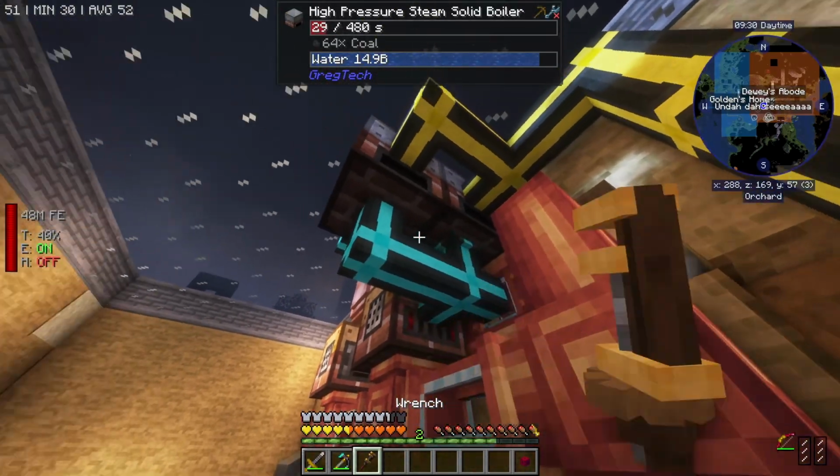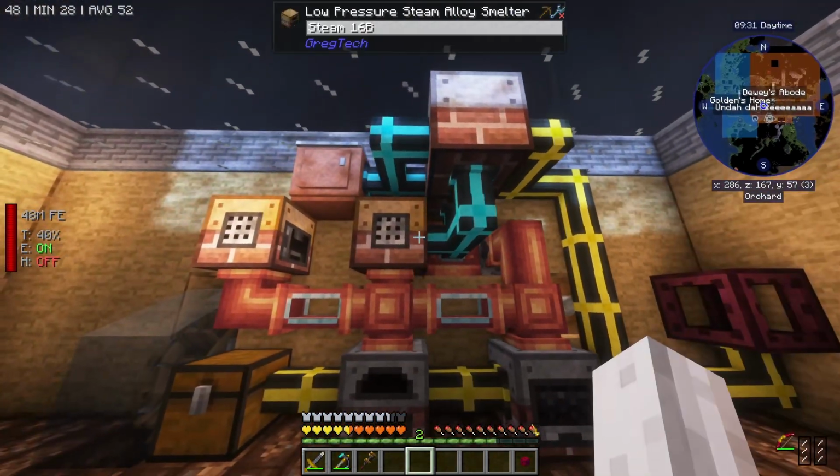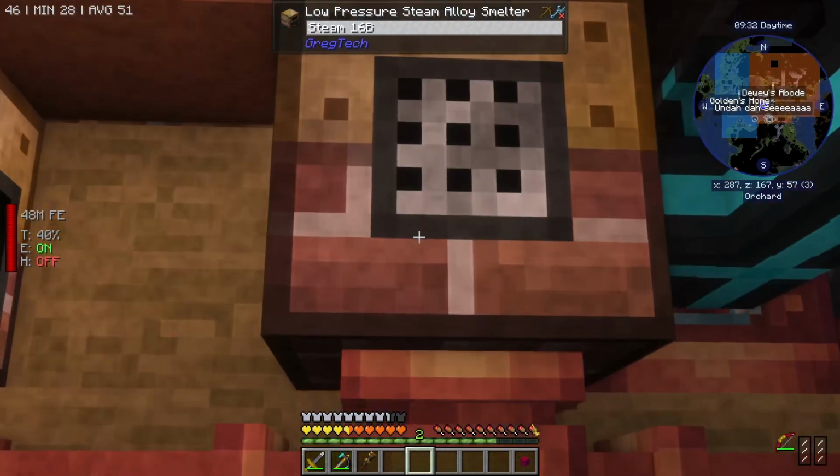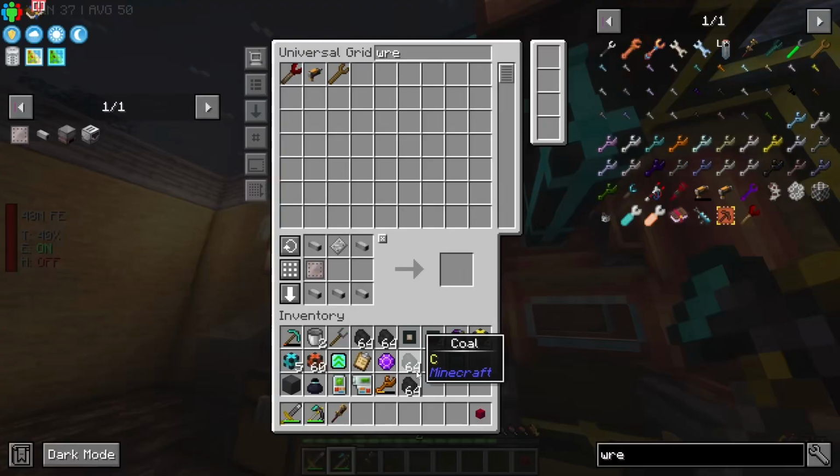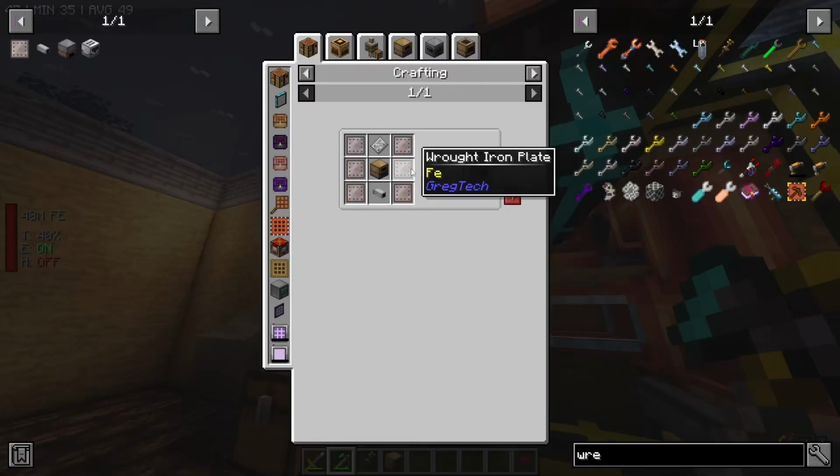And this guy will be extracting steam from the bottom. You see how that works? And then everything else is good. Oh, these might blow up. Low pressure steam alloy smelter. Yeah, we'll upgrade him. We'll see. Low pressure steam alloy. What do I need?